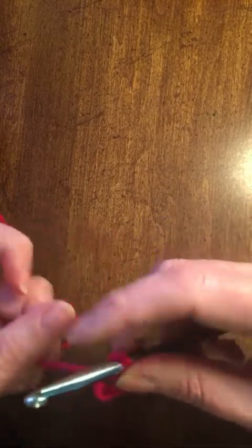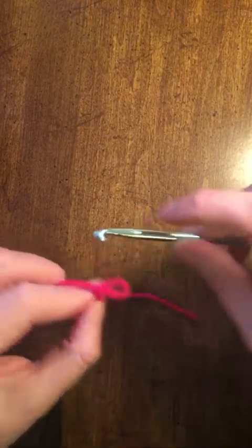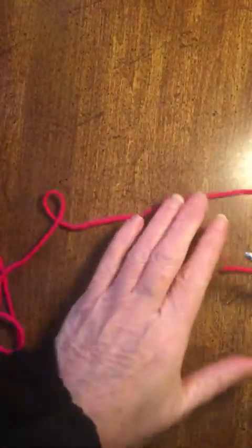Okay. So we're going to need to chain 2. 1, 2. Might have to do that again, or there's another better way. Let's do it this way for people that don't know how to do magic circles. Let's go. We'll chain 5. 1, 2. Since if people don't know how to chain, here we go. This is a slip knot.